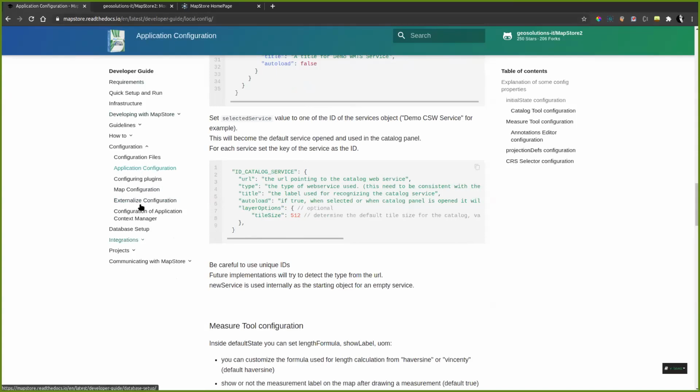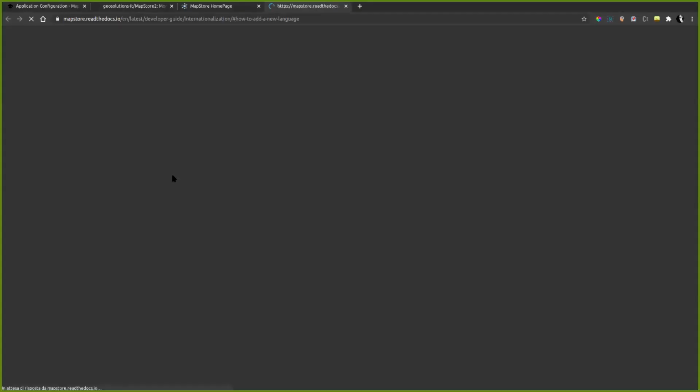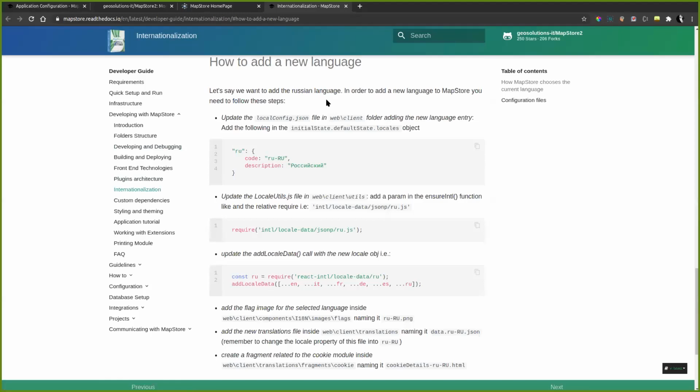And maybe Lorenzo, you are referring to the chat? You are referring to this documentation. Just a second. This one, how to add a new language. Yes, exactly. I didn't find it.